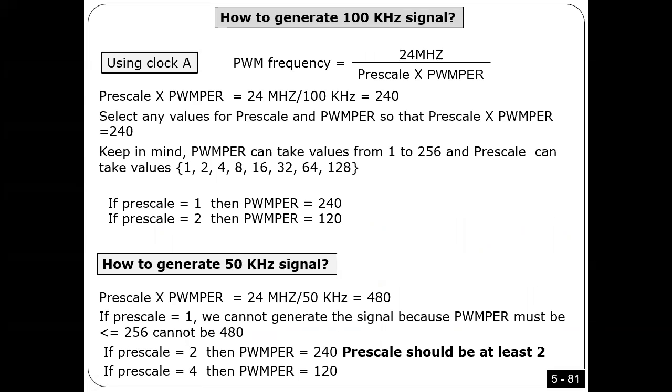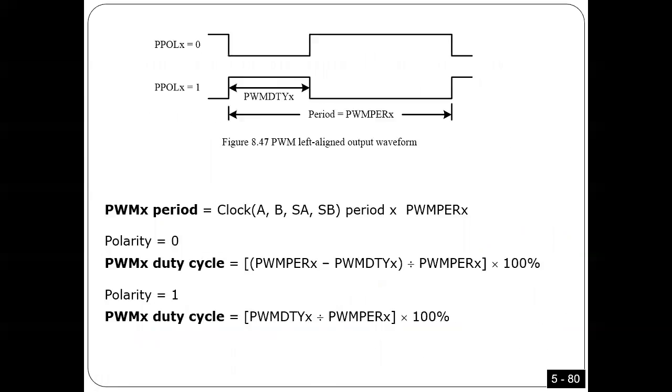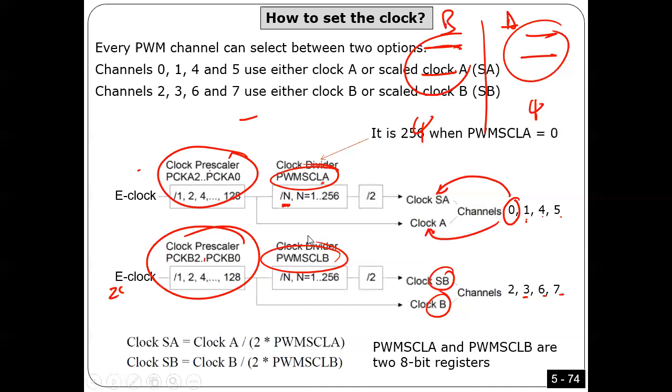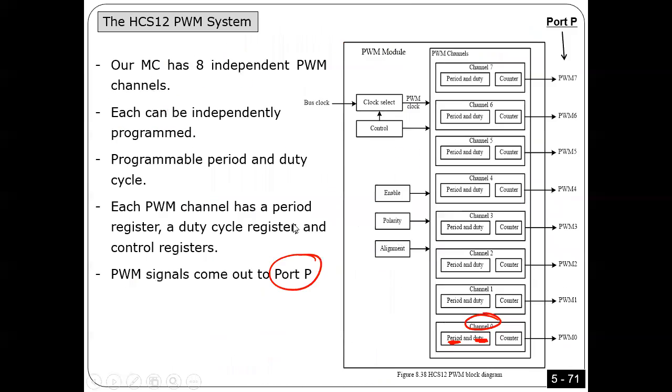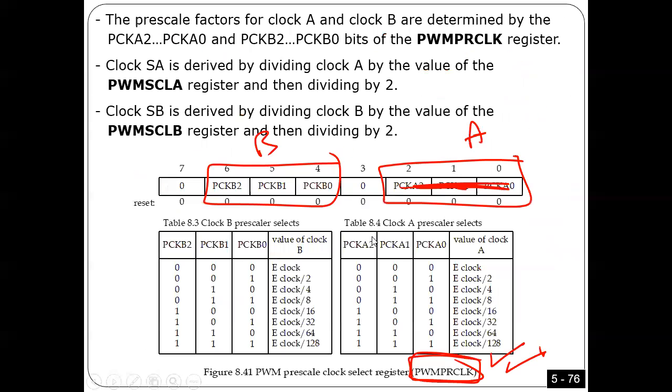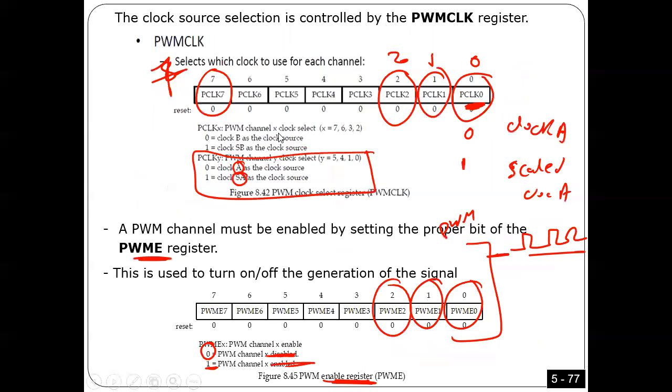Okay, now let's come to how you can program it. Let's see, for programming, if you go back here: number 1, I have to decide what prescale you are going to use. Number 2, you have to decide what value you have to put here to generate a certain clock. Once you know what clock you have, you can decide what values to put in the duty cycle and what value to put in the period to generate the required frequency. Okay. And then you can just write the values here.